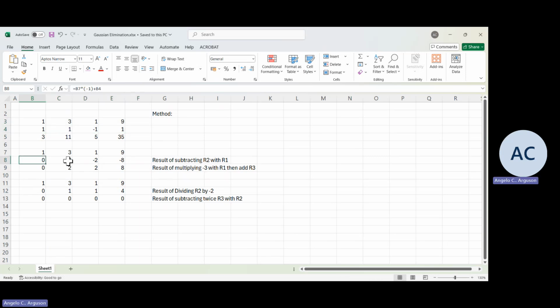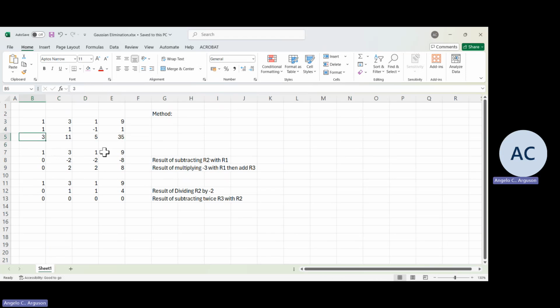So that it will still be applicable onto the other one that will result in -2, -2, and -8. Now we also have, we have mentioned here the method for 0, 2, 2, and 8 here. For the third row, in order for it to turn into 0, 2, 2, and 8, we'll have to multiply it by -3, because definitely we see that this is number 3.